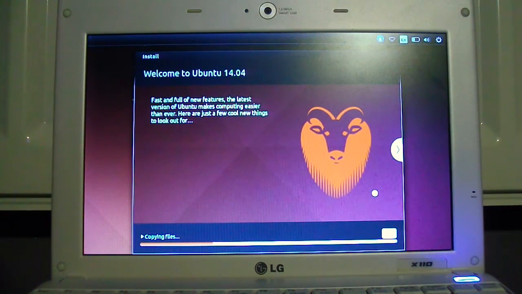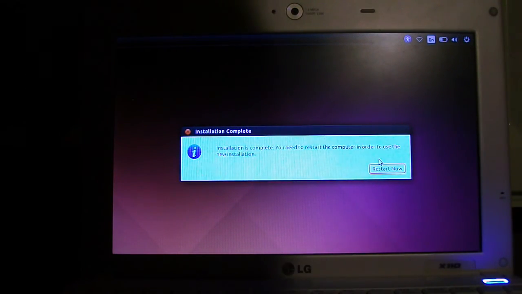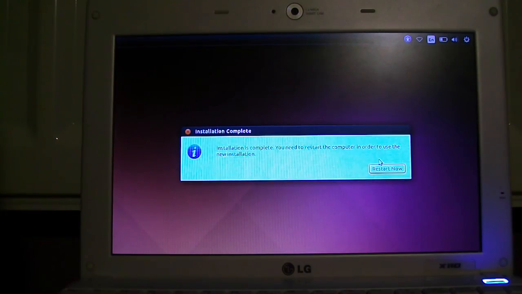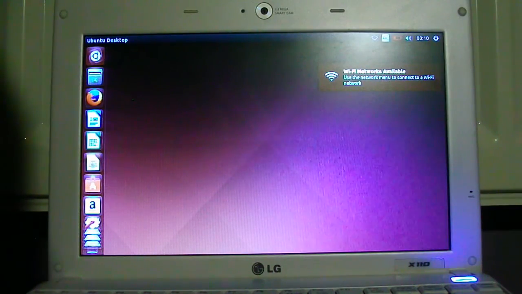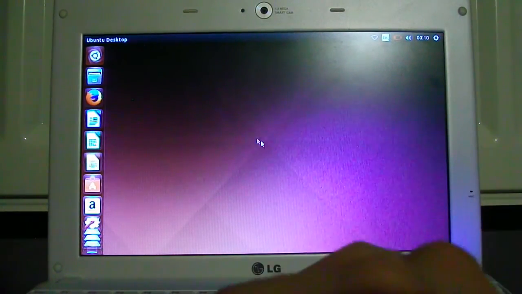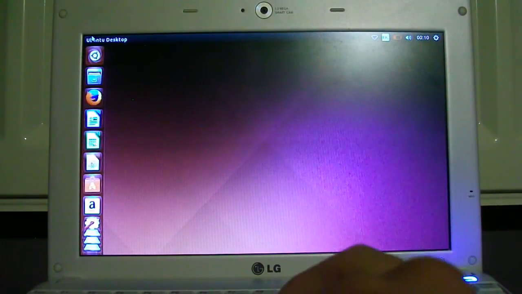So sit back and relax, and this will finish very soon. Alright, so it is finished, just click on restart now. Alright, so here you are on Ubuntu, and now you can access everything on Ubuntu.